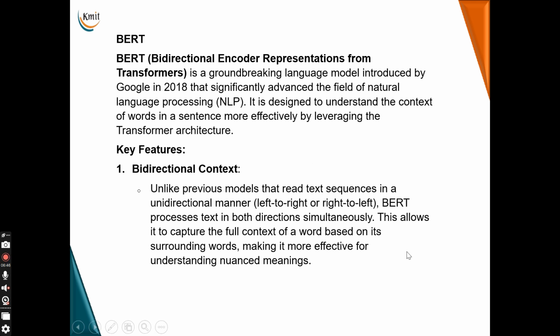What is bidirectional context? Whenever you are trying to predict the word which is suitable for a context, the BERT can read through the text in both the directions simultaneously. Suppose I am trying to work with a word, whether it is fitting into the context or not, I can see the relevance of that word by comparing it with its previous tokens, as well as comparing its relevance with the next tokens which are there on the successor positions. So it's bidirectional simultaneously.